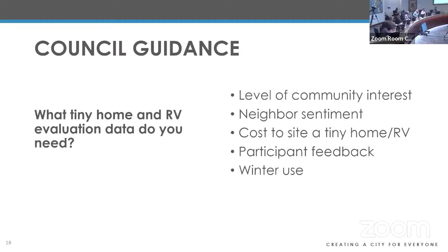Council member commented: thanks for all the hard work and for exploring these areas. The biggest difference between a tiny home and an RV is really how instagrammable it is — they're kind of the same thing if they've got a working toilet system and working electrical. If somebody's manufacturing an RV, they're probably doing it in a very professional way. As long as they're meeting the same safety concerns, I don't see a large issue. A useful thing to look at would be whether we're seeing any safety issues with older RVs versus newer tiny homes.